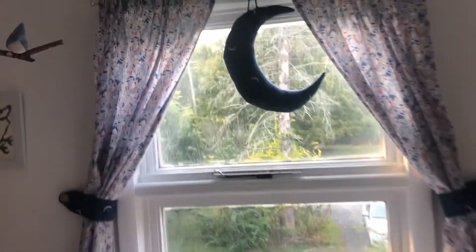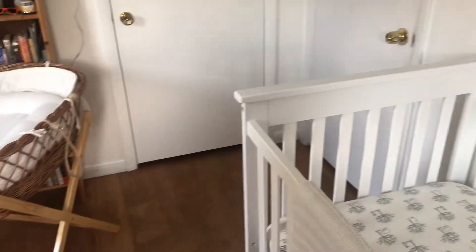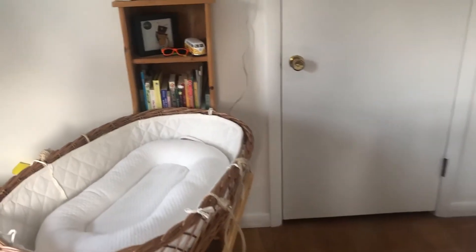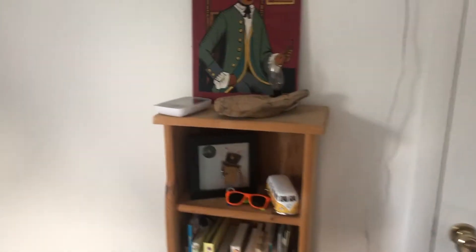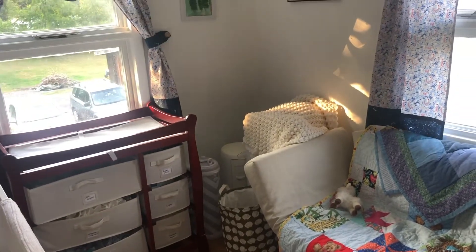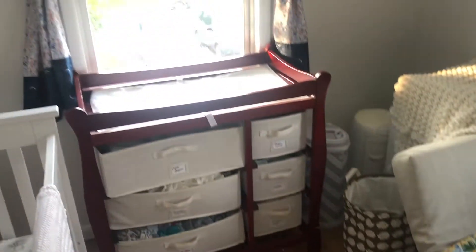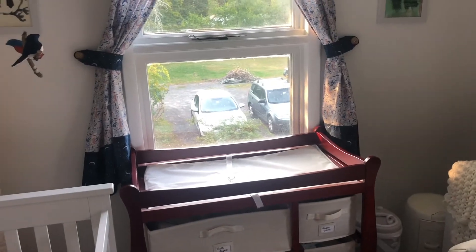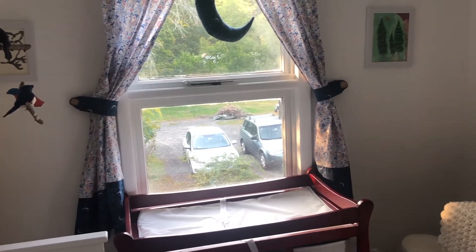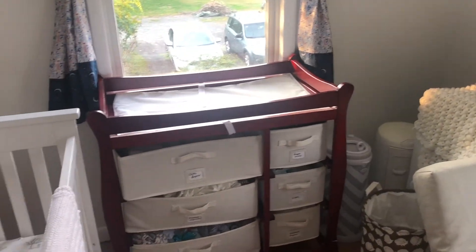Working on this room, we wanted to be as eco-friendly as possible, so I'm going to show you some of the things that we did. Almost all of this furniture we were able to get completely secondhand, which was so amazing and so helpful. That's one tip — not buying things new — but it's also way easier on the wallet. And we had so much fun meeting neighbors and finding these things.